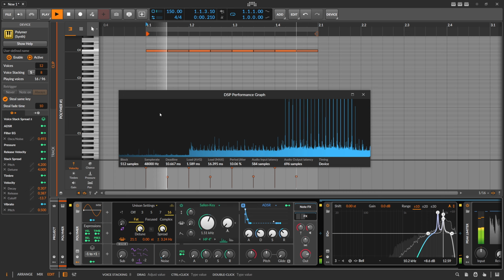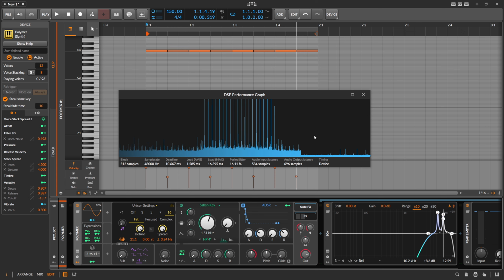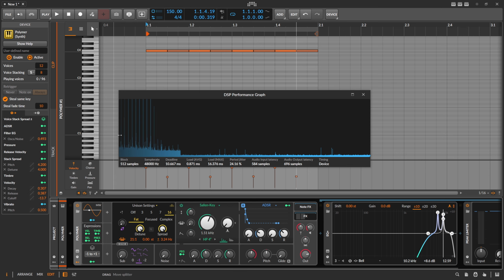I don't know if this is a bug or maybe the combination of my CPU and Bitwig. Maybe there are just too many voices, because it's 16 voice stacks with 16 voices each. I don't know, could be everything, but when I bring this down to 8, it's completely fine.